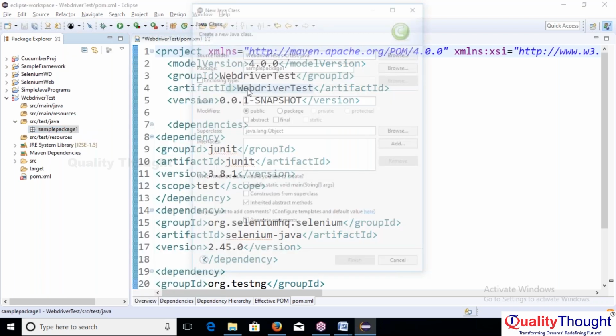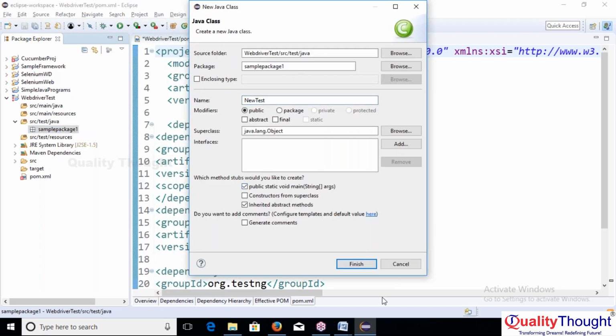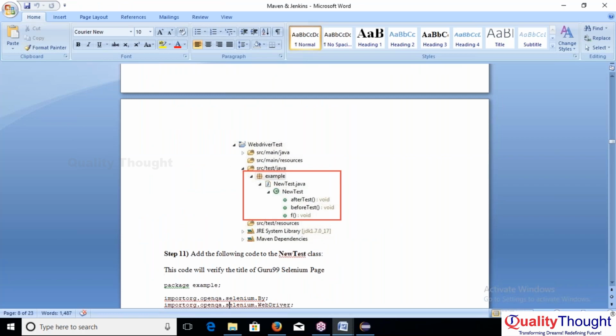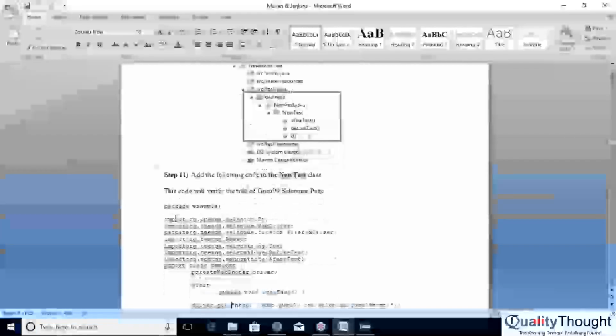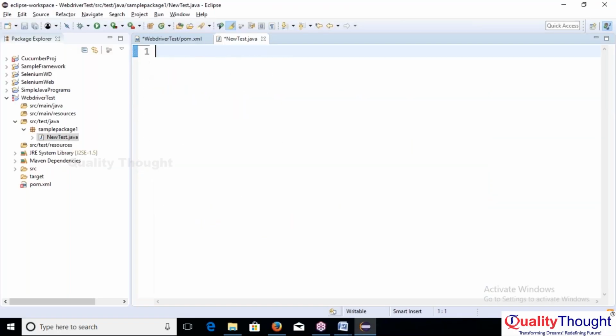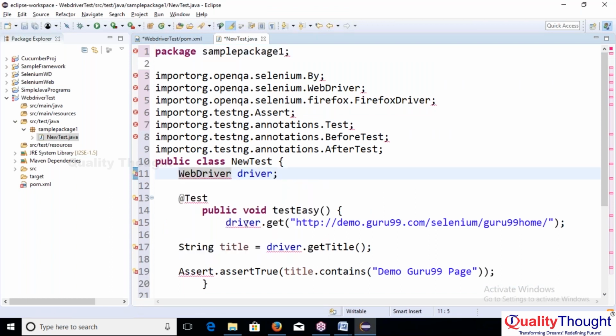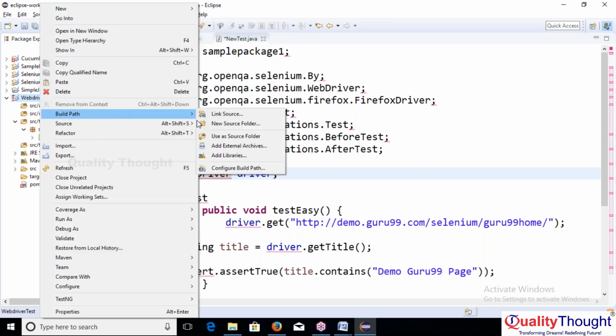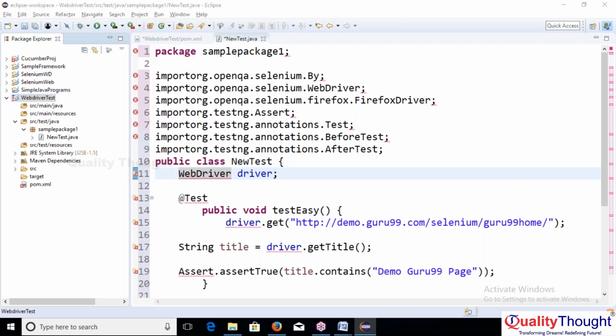This is new test. The program is also the same thing; I'm not changing any program. So here it is throwing an error. To avoid that, we need to add testng libraries.